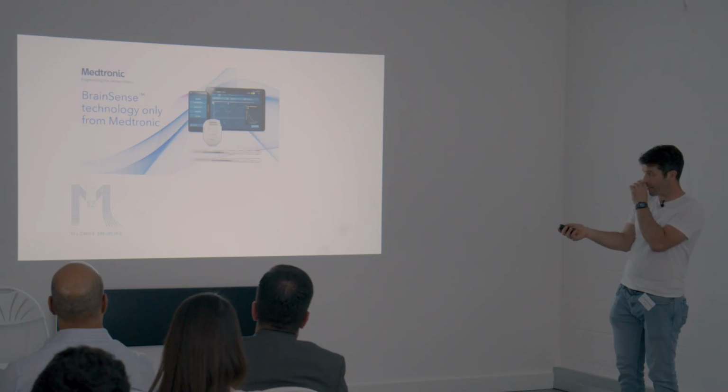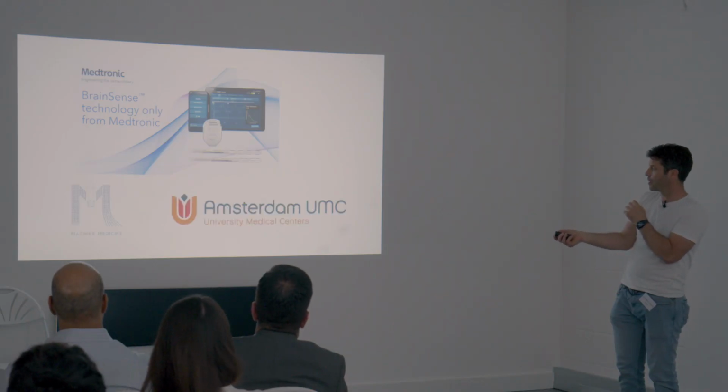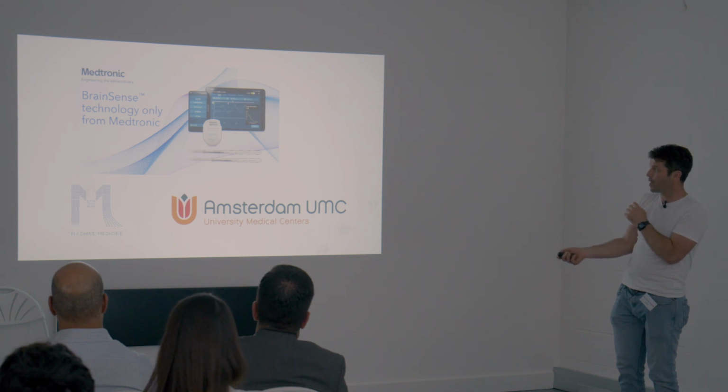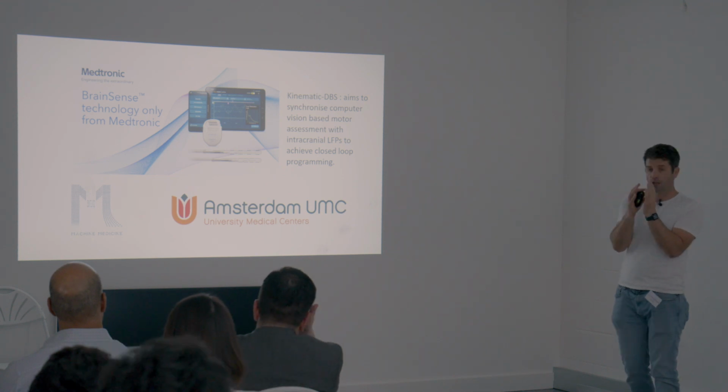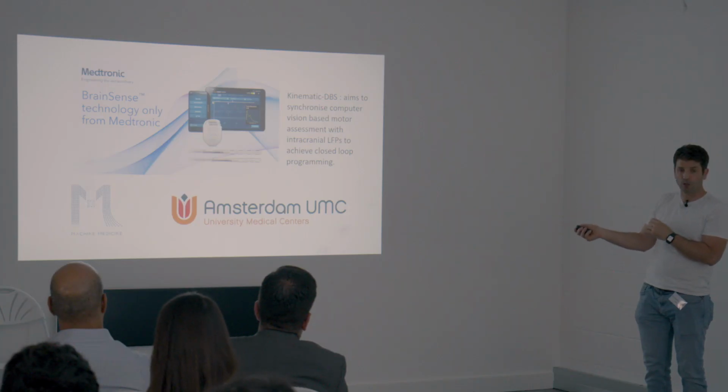This kind of gets back to some of the stuff that Dimitros was saying a second ago, because that local field potential, although it's a gross representation of the activity of many hundreds of thousands of millions of neurons, there's no doubt that it carries information about the proper functioning of those neurons. And we're very gratified to have recently been awarded funding to work with the University of Amsterdam and Medtronic in order to synchronize our own rich motoric characterization of patient movement with the BrainSense recordings of local field potentials.